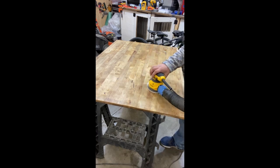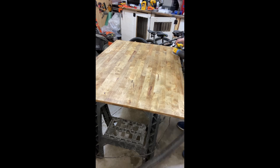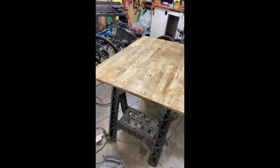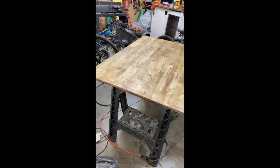Another tip is to do the bottom of your piece first, flip it over, and seal the top right after. Any marks that end up on the bottom later, I can buff out. And it's important to seal the whole table all at once. If you only seal one side and let it dry before doing the other, there's a high likelihood your wood starts to warp. This is because one side of your wood can still draw in moisture while the sealed side can't.